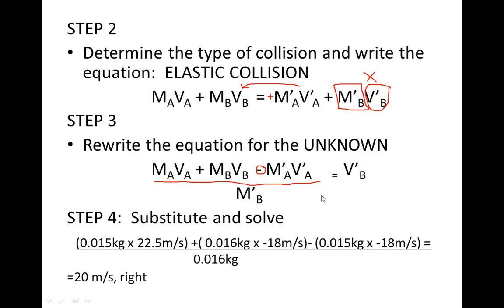Remember, in this problem set, we won't have any formula chart, so you need to learn how to rearrange your equation. Substituting the numbers from your drawing to your equation here is really easy. Just make sure that you take note of the negative sign, and here's one for the VB, and here's another one for the VA prime. Okay, when you plug this in your calculator, it will exactly look like this. Open parentheses and make sure that you're using the common multiplication sign. Now this will total to 20 meter per second positive. That means that the second marble will be going to the right.